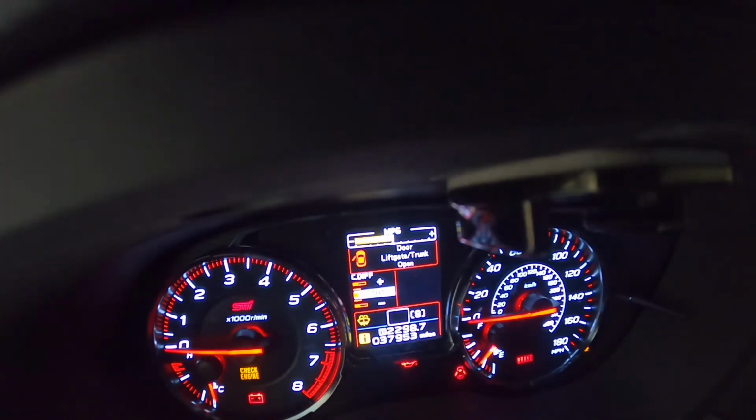Okay, so my windshield washer fluid light is on because I reconnected the sensor and it's been coming on and it's been sticking, so you can see that it's on. Once you disconnect it, it'll remove the light, but then you have a wire hanging. So I'm gonna try to figure out a way to get it to be plugged in and also disable the light. So I'm gonna do a quick test real quick and move the sensor on, then I'll show you guys.